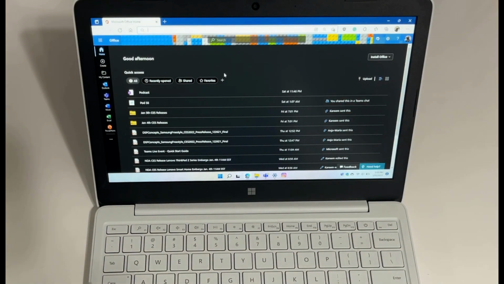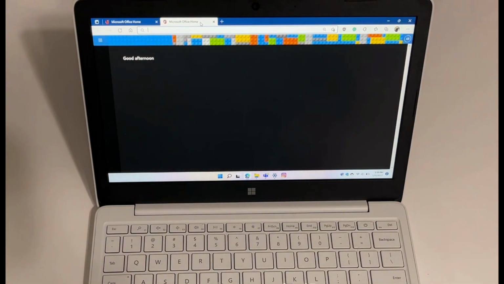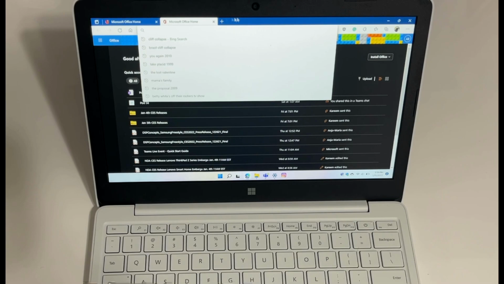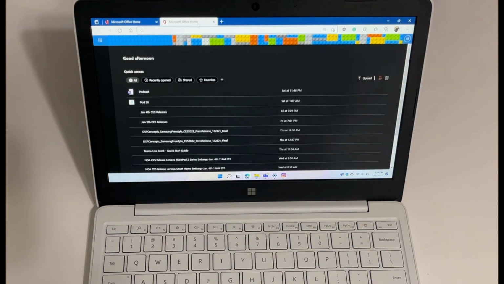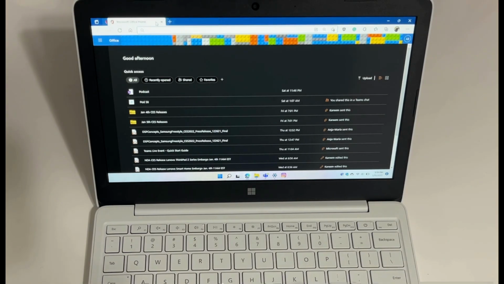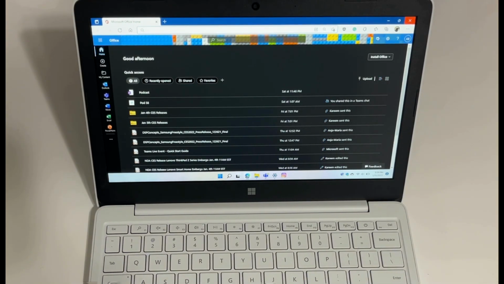And speaking of Microsoft Edge, as you noticed here, every time I open a new tab, one thing that it will do is it'll open the Microsoft Office homepage by default, and it will try and get you to your files more quickly, which is one of the signature things about Windows 11 SE: student first, files first, and education first. It's not meant for consumers like you and me.